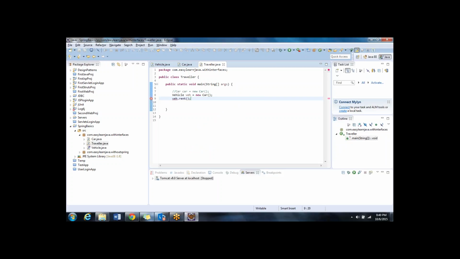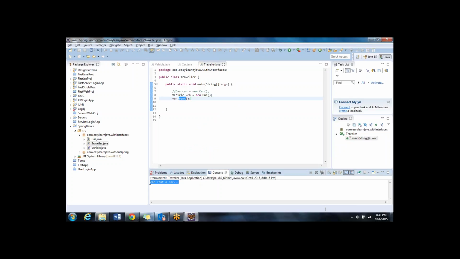and I say here vh dot rent. Okay. Now if I go ahead and run this one, it goes ahead and calls the car class rent method and says can rent a car. Now let us assume that the enterprise company wants to do a bike business instead of car.